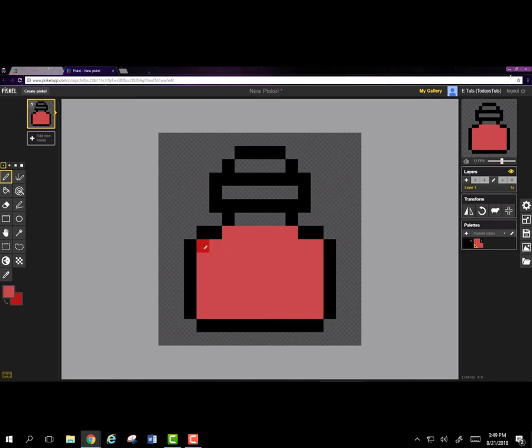And since we're using the secondary color, right-click where you want to add shading. I like to go line by line and take it slow. If you make any mistakes, just hit Ctrl-Z. It's good to let off the mouse button often so that if you do make a mistake, you don't have to undo everything you just did. You can undo step by step, going back just as far as you need.